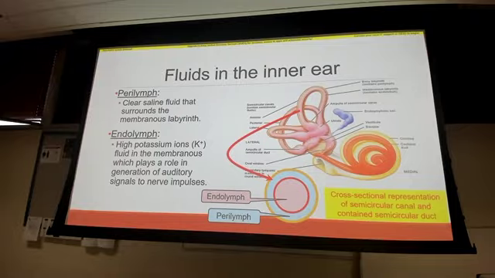So perilymph is a clear saline fluid that surrounds the membranous labyrinth, and then the endolymph is the fluid inside of the cochlea. Think about it as this is the perfect temperature for your shower water. So it has a perfect balance because it's thermally balanced for us, because remember it's our vestibular system, it keeps us balanced. And it also is potassium filled. So that has to do with allowing it to work with the nerve to send signals from the inner ear to the brain so we can hear. Or we can balance, or we remain balanced.